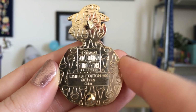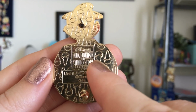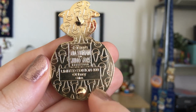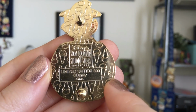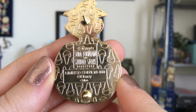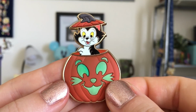For some of the very heavily faked Studio Store pins, you'll notice that there is a dividing line between the base of the ice cream and the top. A lot of the fake pins are actually missing that. So that's at least one indicator that you can look for with the pins with the ice cream backs. If you see it's missing that dividing line, that means it's probably fake. But otherwise, for pins like these, like I said, you really need to have a comparison of what it's supposed to look like.